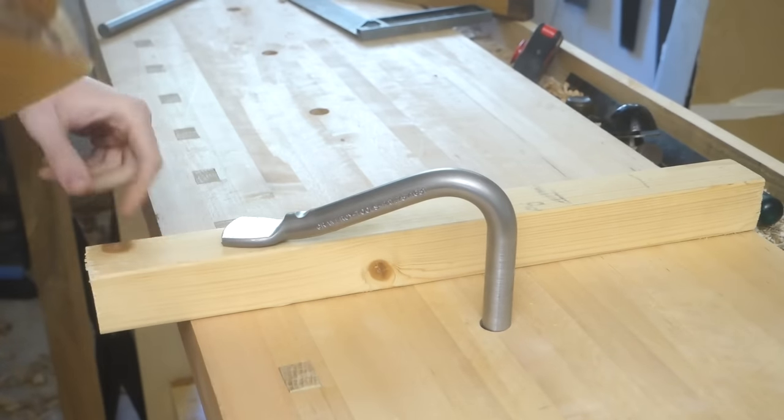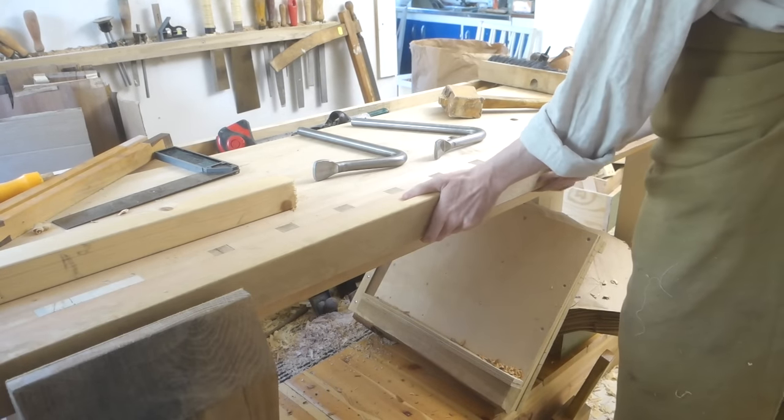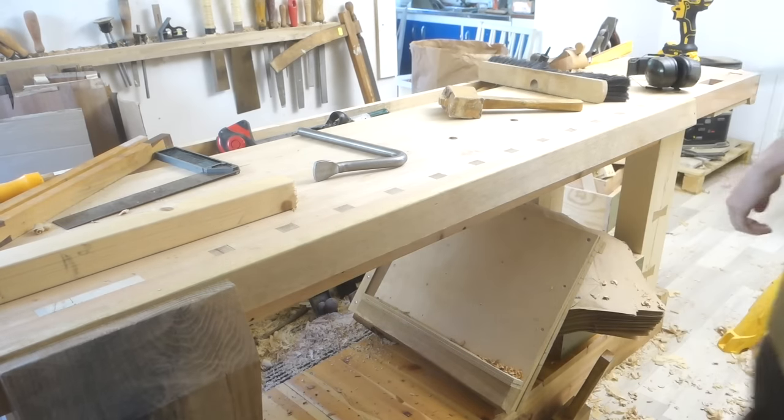And wow, do they work! This feature alone makes the entire bench build worth it. Absolutely revolutionary work holding method. This will make so many operations easier.